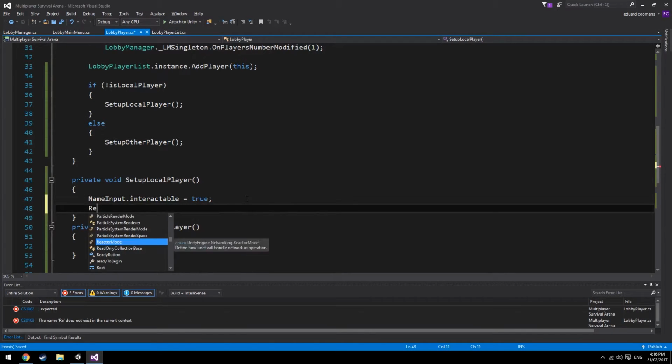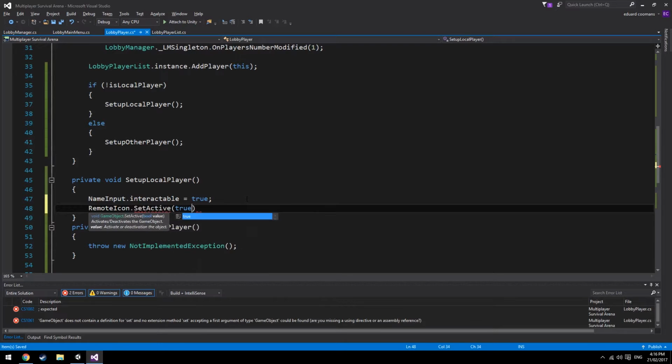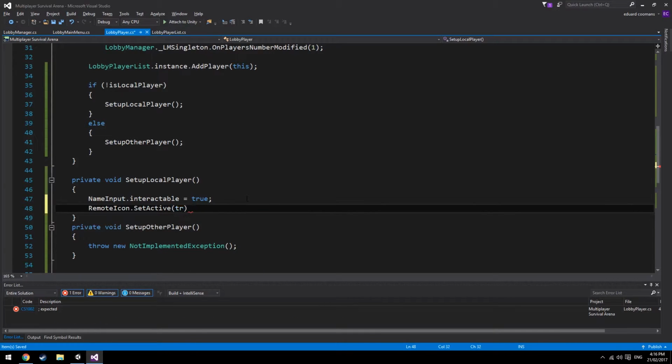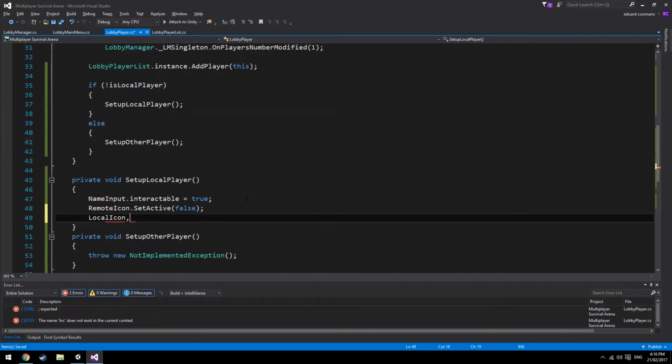The remote icon dot set active equals true. No, because you're the local player, so we'll say false. And local player local icon is set to active true.